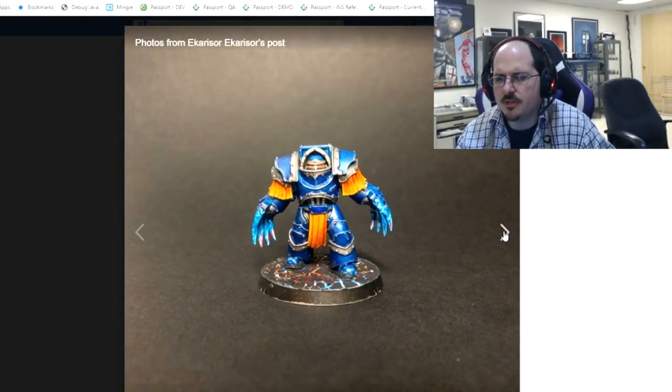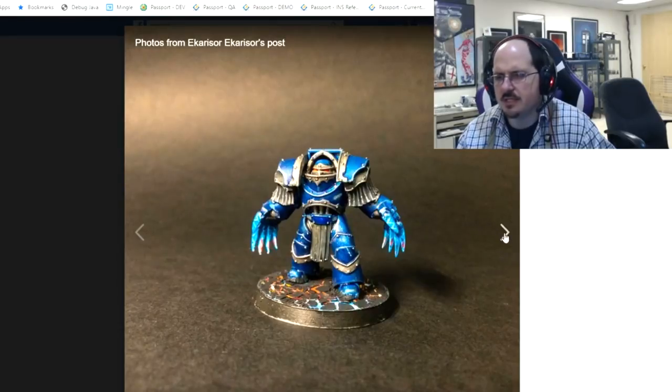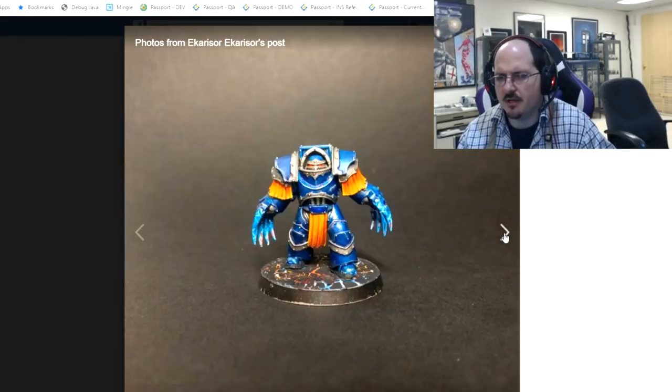Now, as to the orange leather versus the gray leather, if you're asking me which one of these is better, let's look at this guy. Now, let's look at this guy. This is so much more visually interesting. This is killing it over here. So, my personal opinion, this is way better.